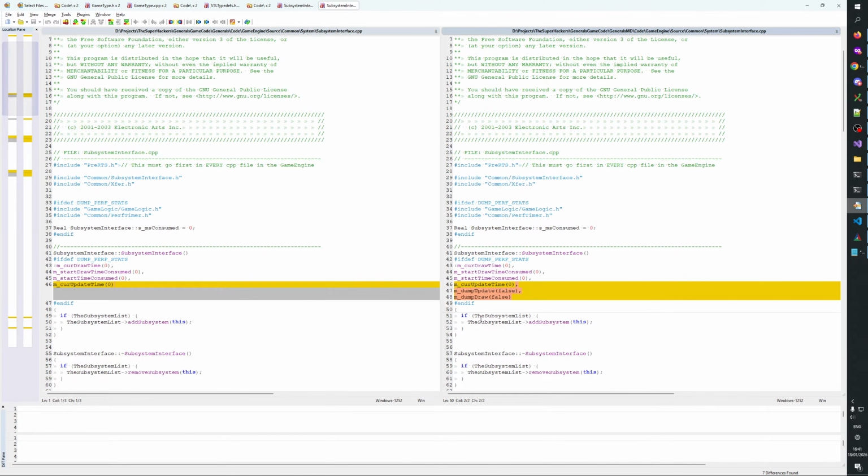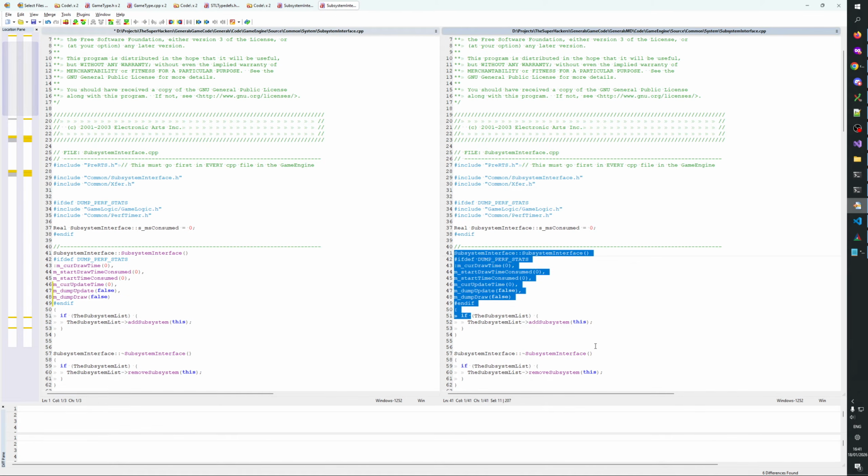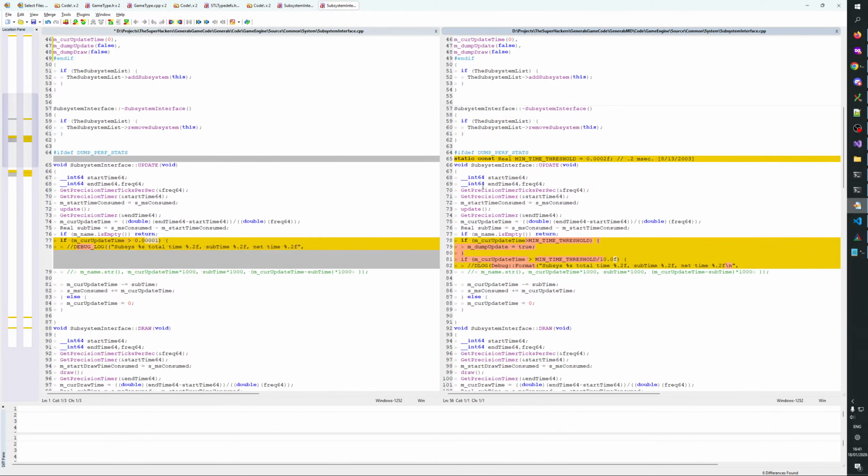Current time, dump update. Okay, we take this. Min time threshold. Okay. Okay, this is just diagnostics. I think this is fine. Delog.